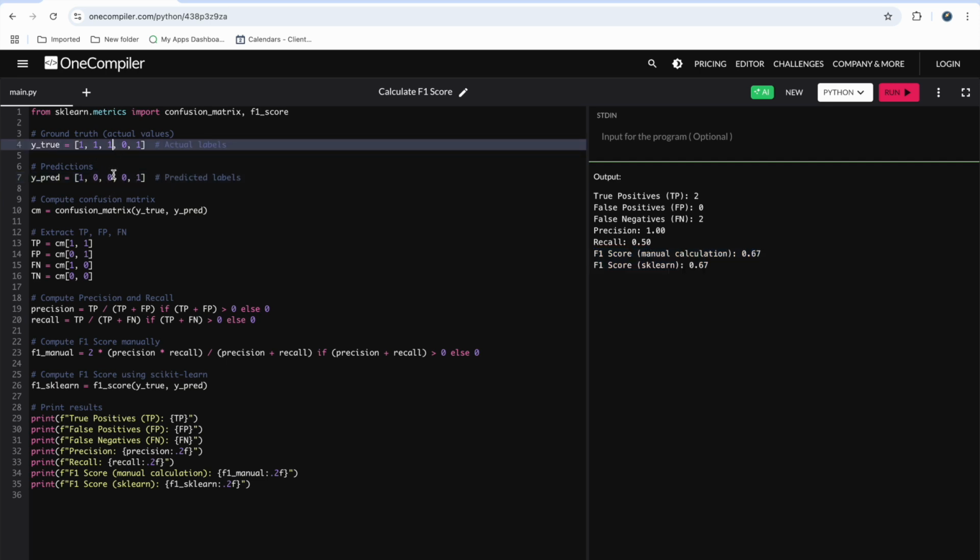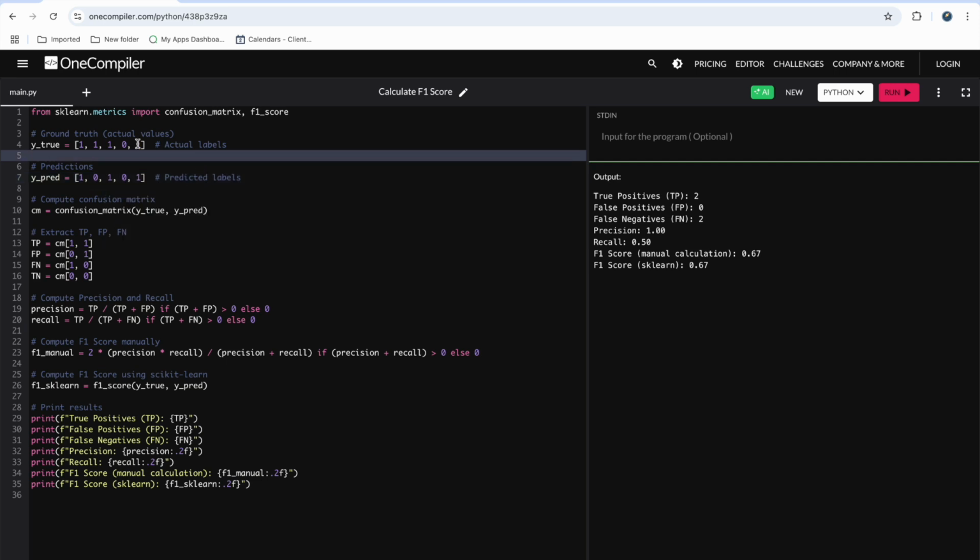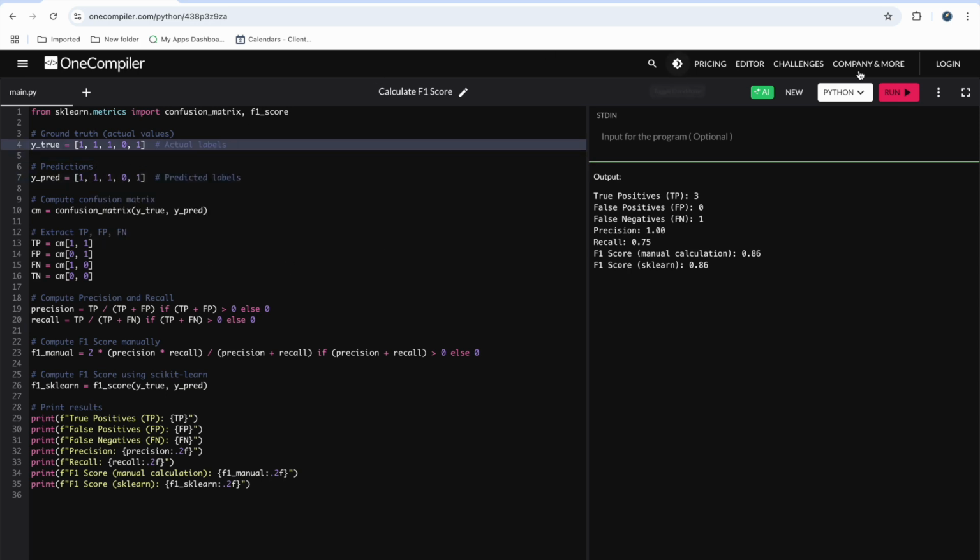But if I put this legitimate, right? So this is now also legitimate. Now if you see, my model made only one mistake, and now if I run this, my f1 score got improved, because from 5 instances only one time it failed. So this score got improved. And if for all the instances it gives the correct result, then it is 1. So this is the perfect example where you can see how precision and recall are given equal weightage in the f1 score, and how useful the f1 score is to test the AI model.